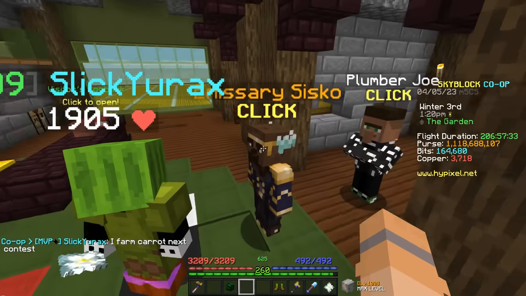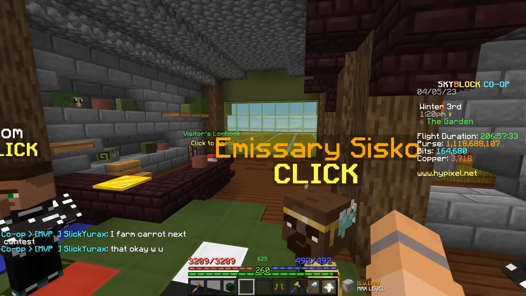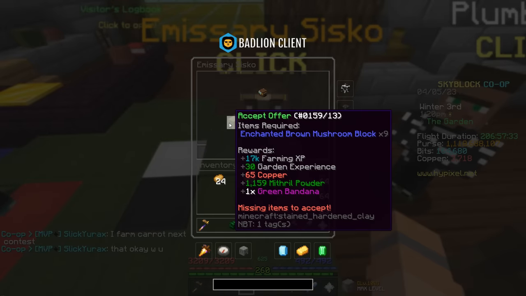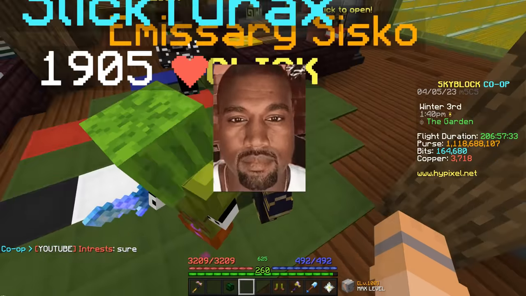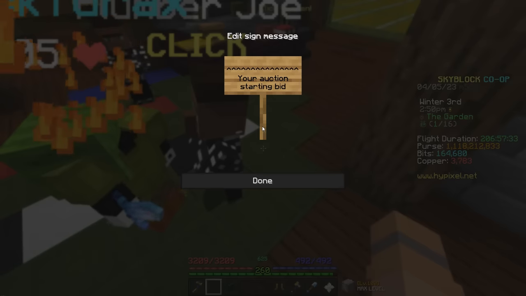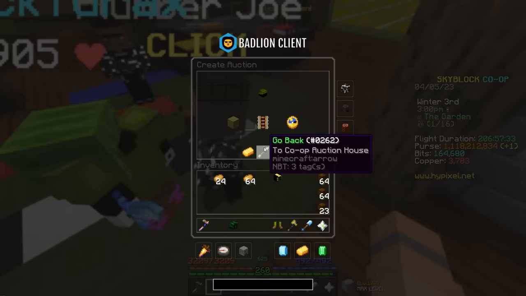And while I was farming, I actually did a lot of visitors, and I got Emissary Cisco over here, who's gonna give me a green bandana. So I'm making some of my money back already. He kinda looks like Kanye West. What the... Pretty sure I bought mine for slightly over 25 million, so up you go for 25 mil, and up you go.